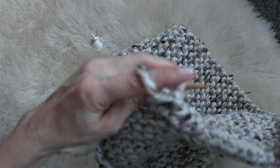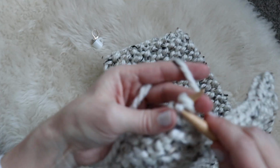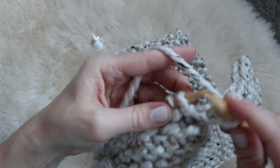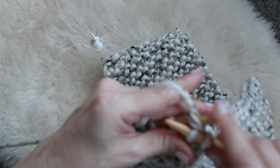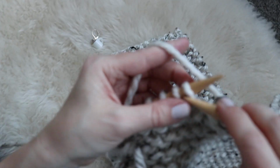All right, we're back to binding off again. So knit 1, knit 1 more, bind off again, and then knit back up.